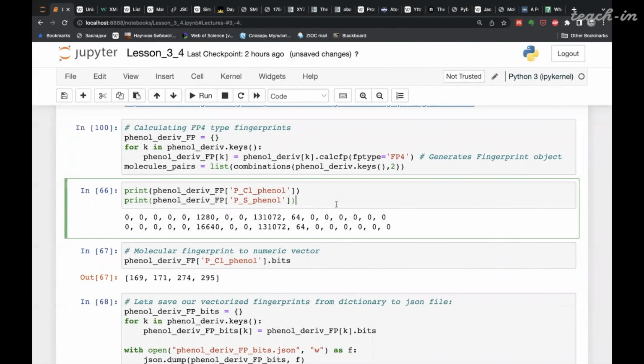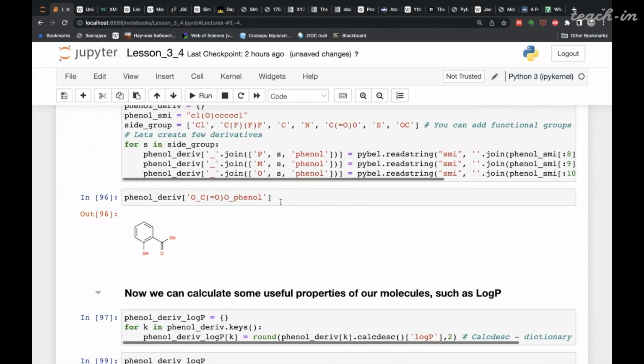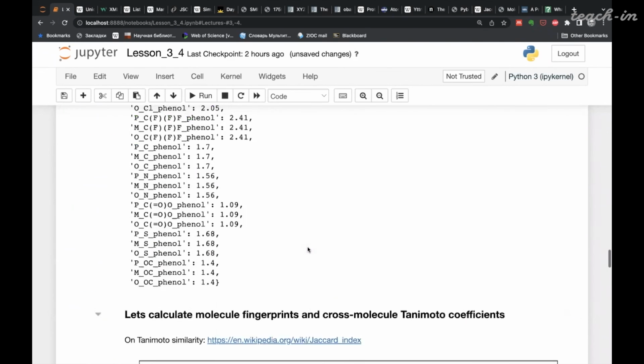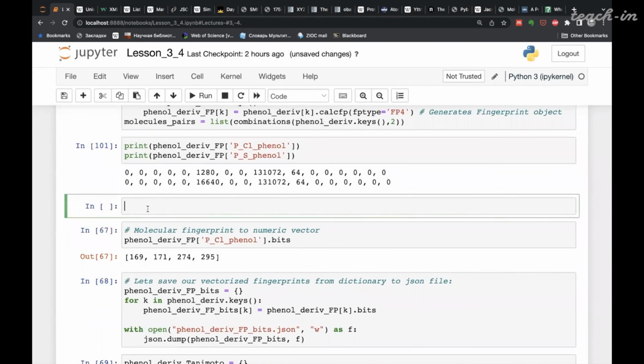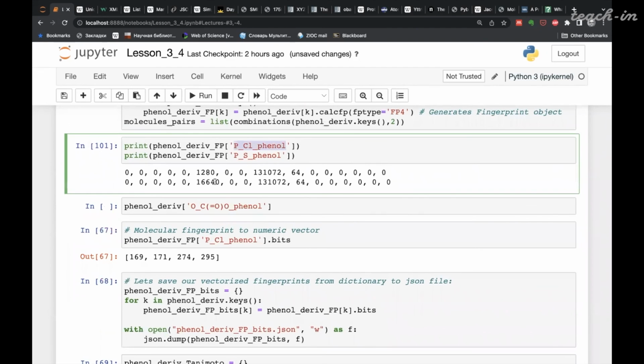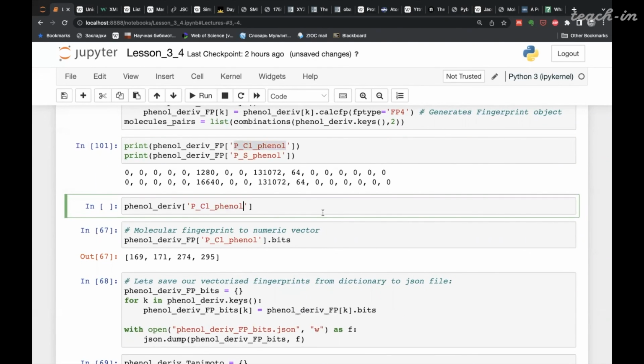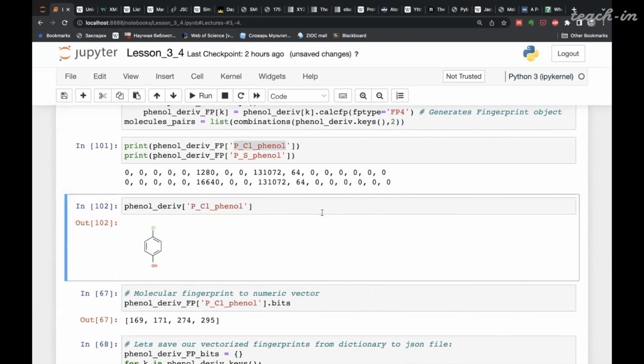So let's compute the fingerprints and compare the fingerprints of two substituted phenols. These two differ only by one functional group.